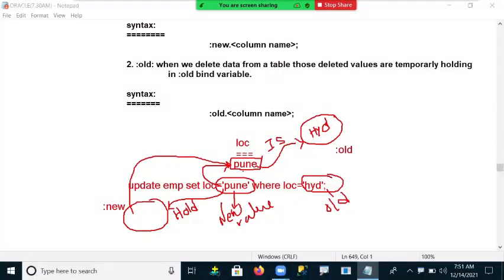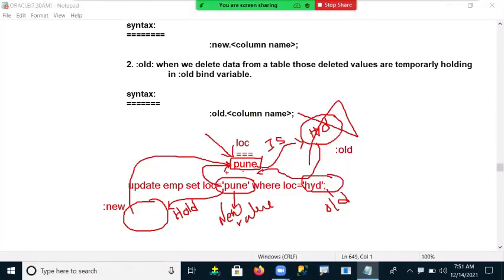But how long does it hold this? Once Pune has been successfully and permanently placed into your location, only then will Hyderabad be destroyed from the old bind variable. Because sometimes, if Pune is not permanently stored, Hyderabad will be replaced again into the Pune location.